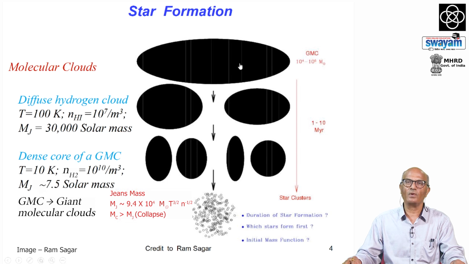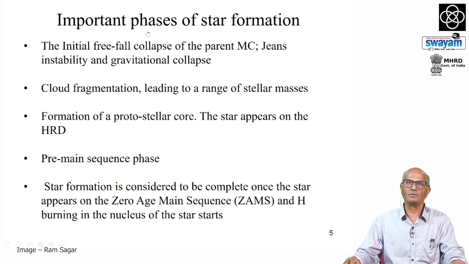In this type of cloud, we can say that they are floating in space, just like the thermodynamics we study in physics. In that process, interesting things happen, and that is what is mentioned in the next slide. I will just briefly explain and then go back to the earlier slide. What are the important phases of star formation?